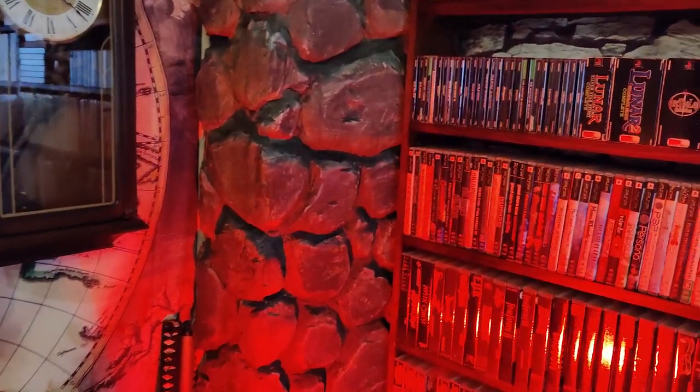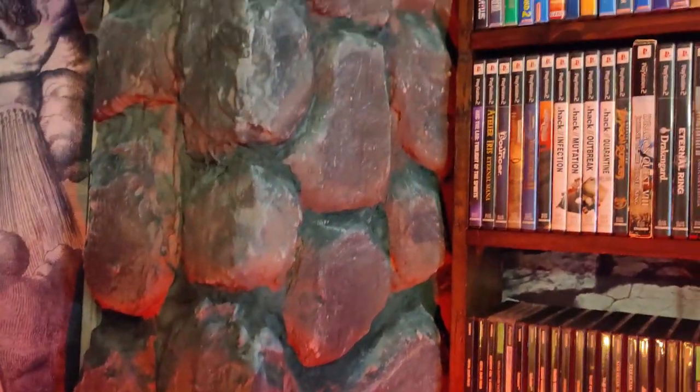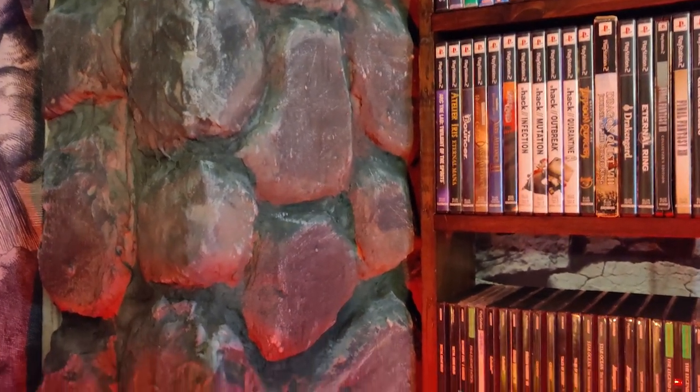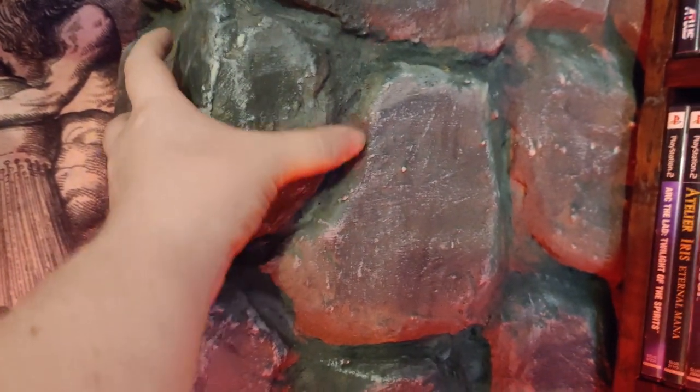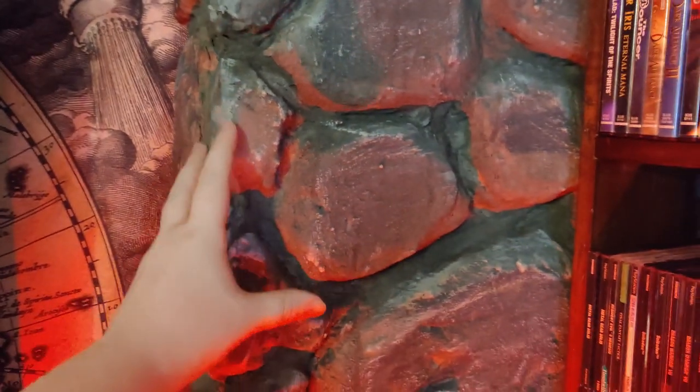Maybe if you feel like taking your game room to the next level by incorporating some faux stone facade stuff on the cheap — I think this project only cost me, honestly, probably sub $100. And if you have a long weekend or just a lot of extra time on your hands for various reasons right now, this could definitely be something to explore inner creativity. One of the things I was actually thinking about doing at some point would be making a stone-like Triforce that I could use as a pedestal to hold my master sword.